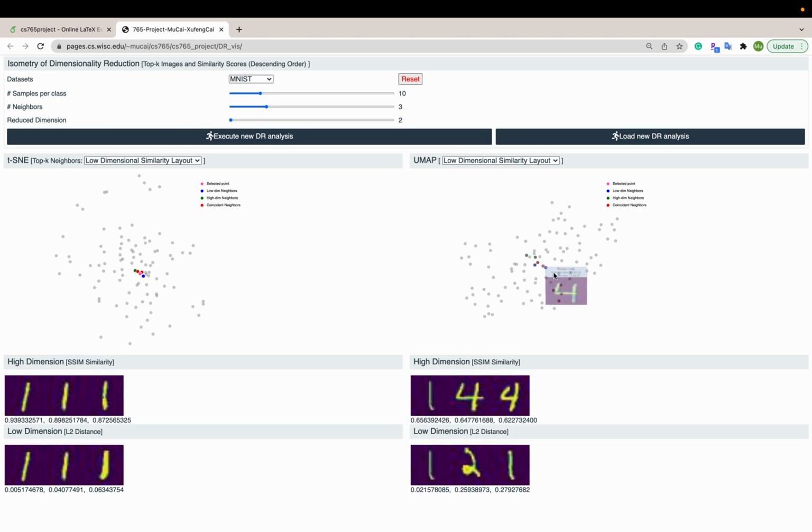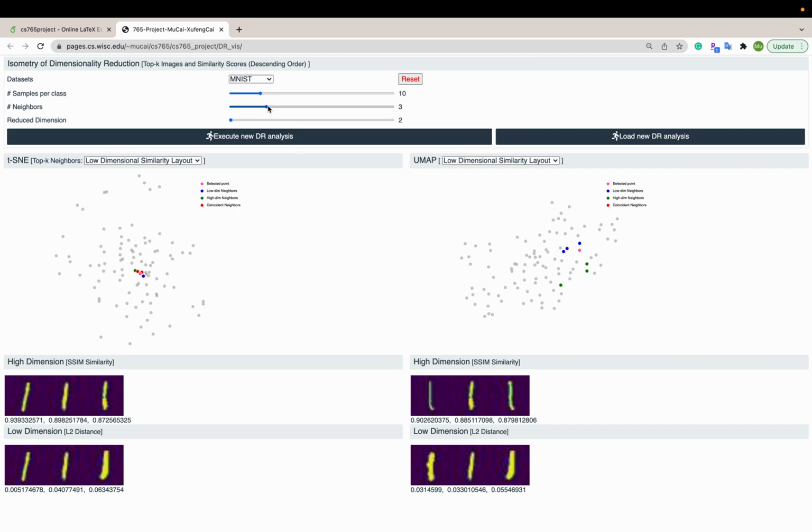In this case, we may find that in UMAP, the high dimensionality neighbors and low dimensionality neighbors perform similarly most of the time, but at some points they perform very differently. So this is the overall layout, and we offer more flexibility for users to interact with in our website.